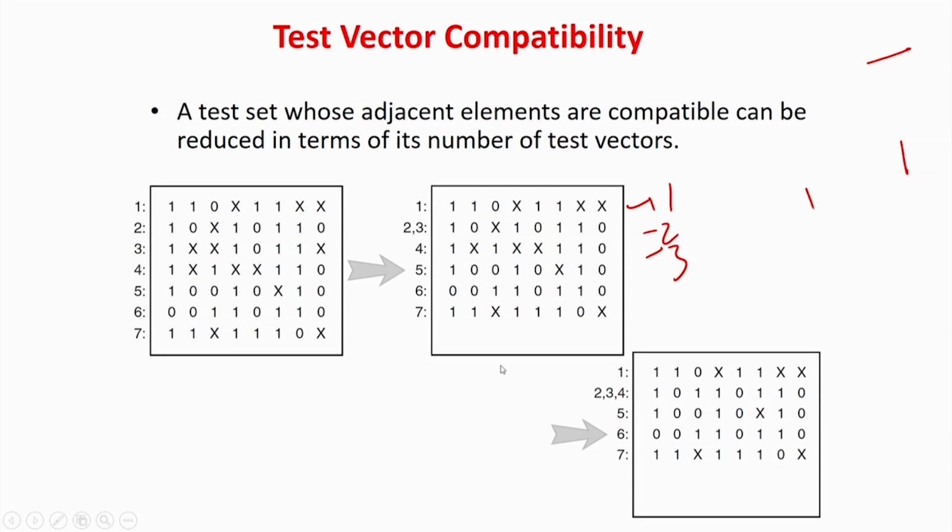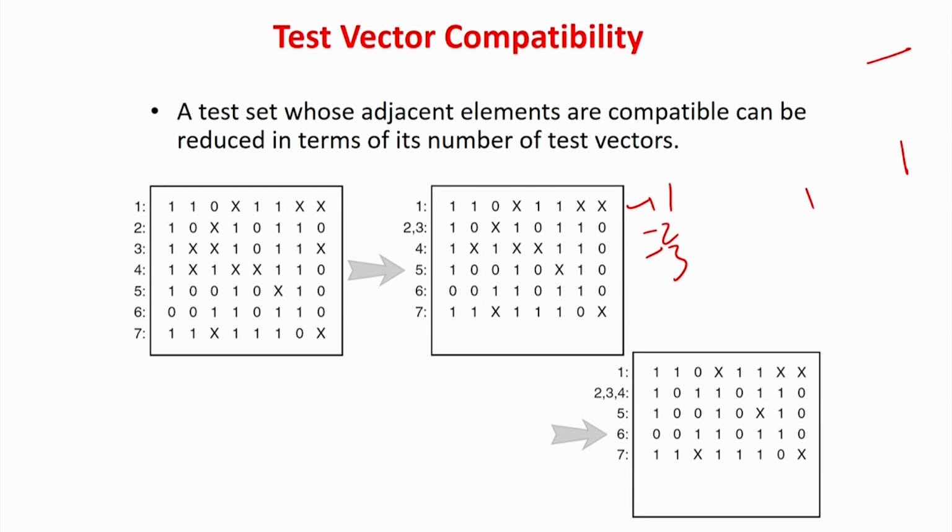But in general cases there are a lot of heuristics, because if you want to try all combinations to find out the minimum number of test vectors by merging compatible vectors, you have an exponential problem. You have to study all possible sequencing, like 1 2 3 4 5 6 7, all possible combinations of the sequence, which is very very large. Then only are we able to find out the minimum number of vectors after combining them. But generally there are a lot of heuristics, in which case you do not actually go for all the possible orders. Basically you find out some of the best orders and try to find a minimal set. But the idea here is that I have shown you how vectors can be merged.